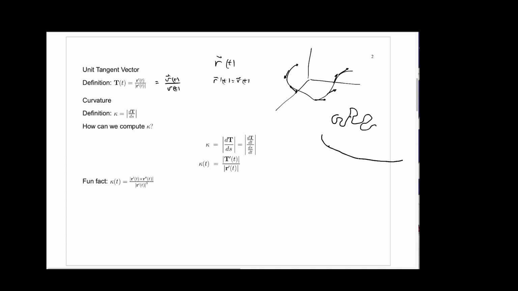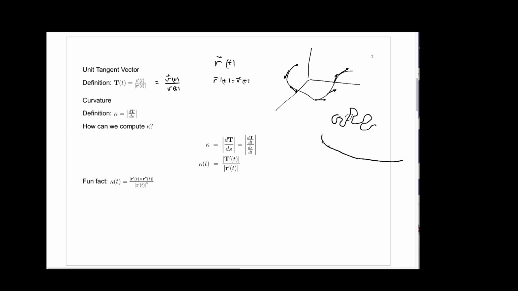Even here, the curvature would be very low in this region, but in many places, the curvature would be very high when the curve bends quite a bit. So in most places on this very curvy curve, the curvature should be high. Similarly, in most places, the curvature here would be pretty low, higher here.